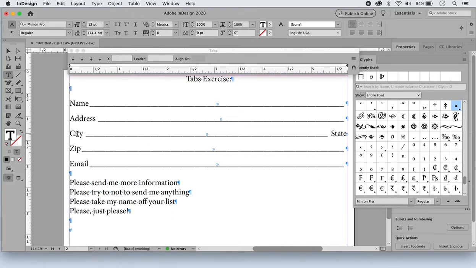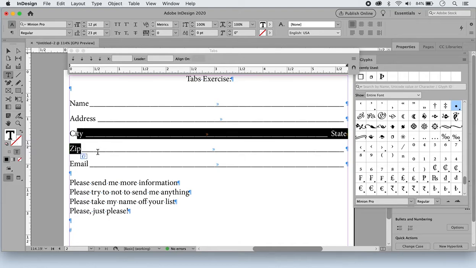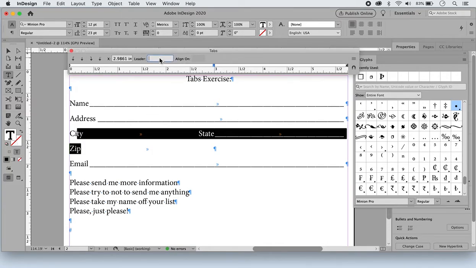Now we just have one line, city, state, zip, that is not in alignment with the others. So all I have to do is tell it that I want another right-hand tab. And where do I want the word state to start? Let's say here. And you see that that ran over to there. We don't have the line, though, between city and state. This highlighted tab, indicating the location of whatever follows the tab, needs to have that leader set again.